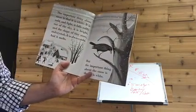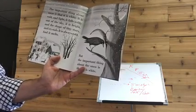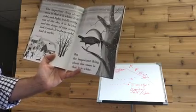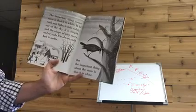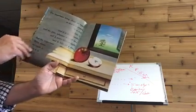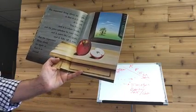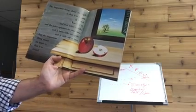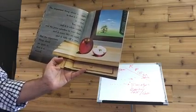The important thing about snow is that it is white. It's cold and light. It falls softly out of the sky. It's bright in the shape of tiny stars and crystals. It's always cold and it melts. But the important thing about snow is that it is white. The important thing about an apple is that it is round. It's red. You bite it and it's white inside. The juice splashes in your face and it tastes like an apple and it falls off a tree. But the important thing about an apple is that it is round.